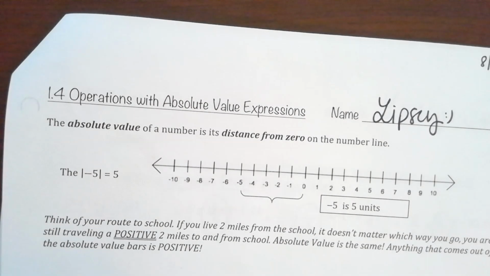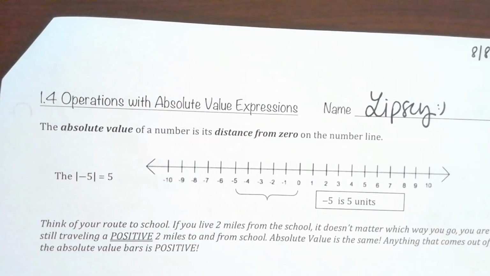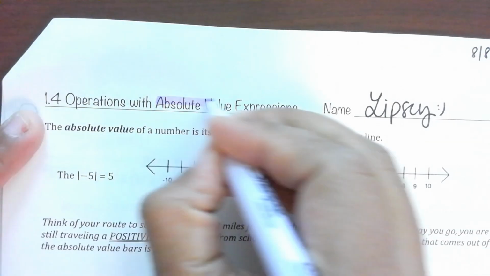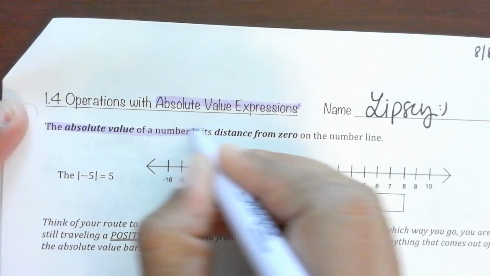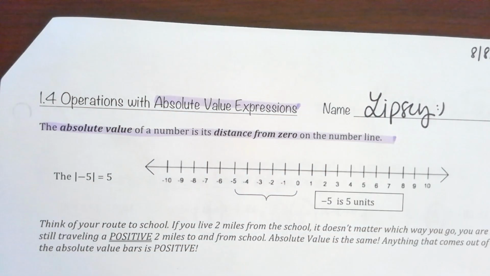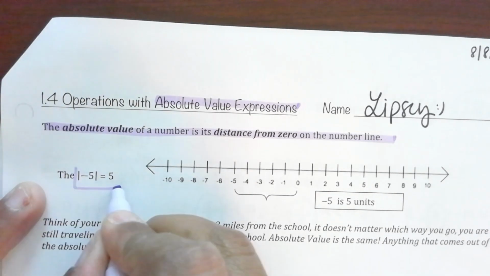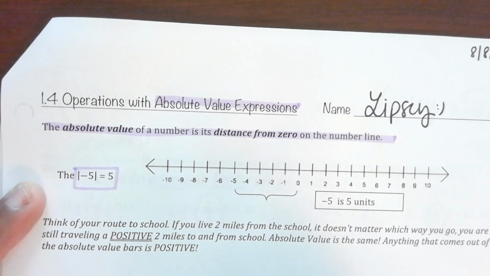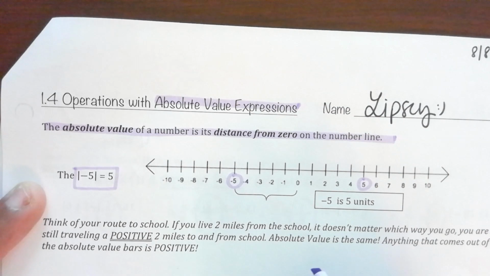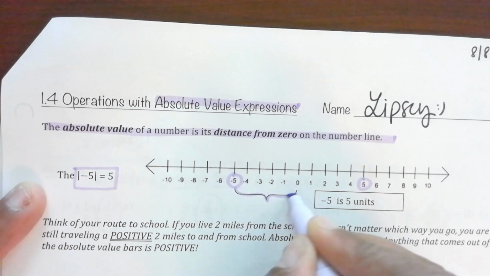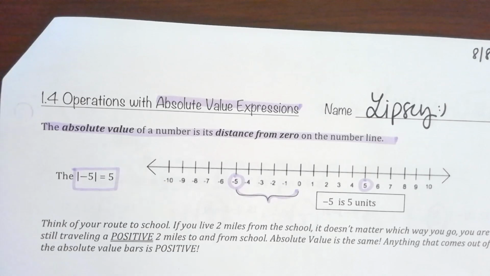So, today we're talking about operations with absolute value. The difference between yesterday and today is we're still doing operations, but now I'm adding this piece in there. Absolute value is the distance from 0. The example they gave is the absolute value of -5 is +5 because absolute values make everything what? Positive. And -5 and 5 have the same distance from 0. That's what they're trying to get you to understand. That's why absolute value always works.